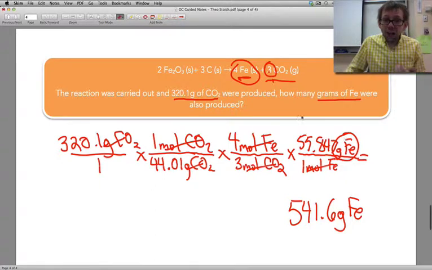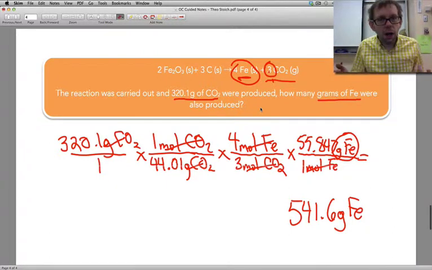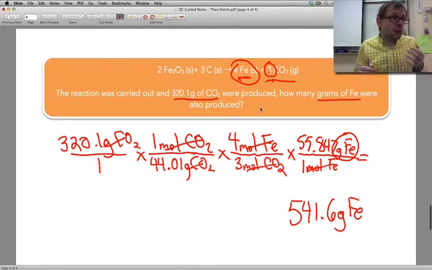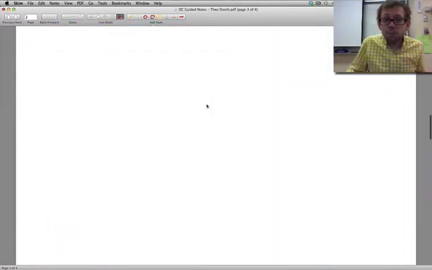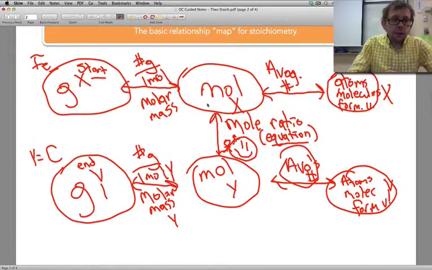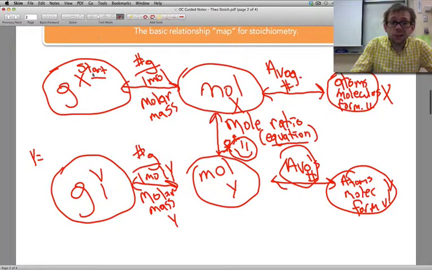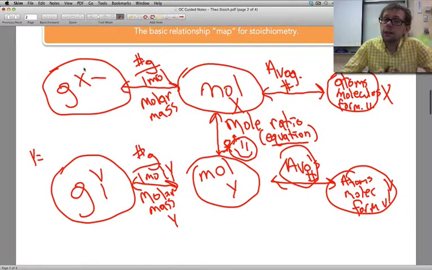Because it's just this mind map idea. And if you keep the relationships in your head, you won't memorize 5 or 6 different ways to do the problems. Because some people are taught that there's like mole to mass to moles to grams to moles to atoms, and so on. But it's not. If you keep this map in your head, and you just say, hey, X and Y or whatever I want them to be, and you just know where you want to start, where you want to end, then it's actually pretty darn easy, okay? It just takes some practice, all right?